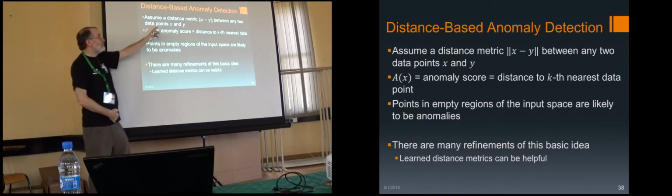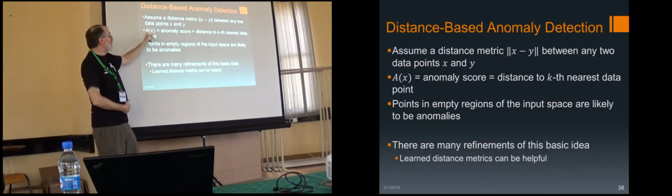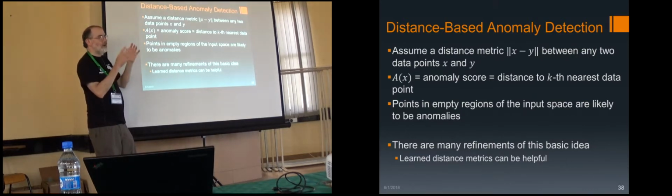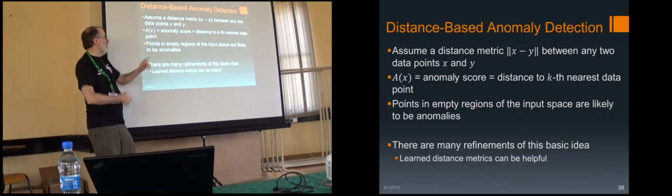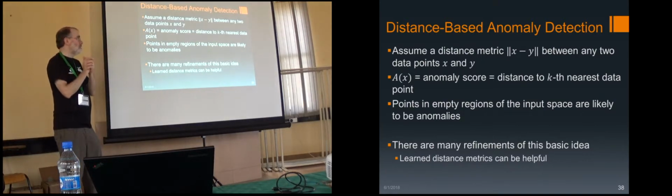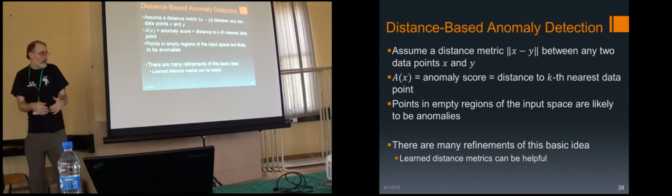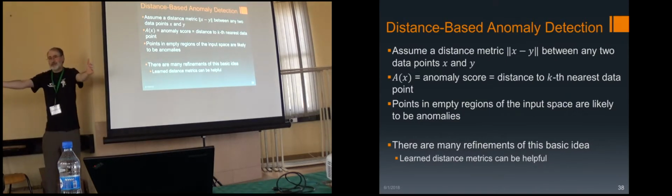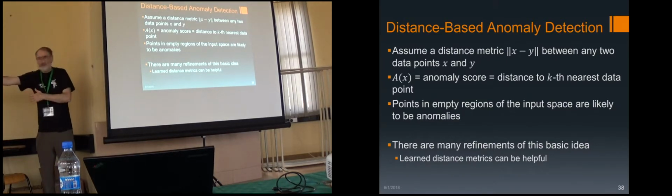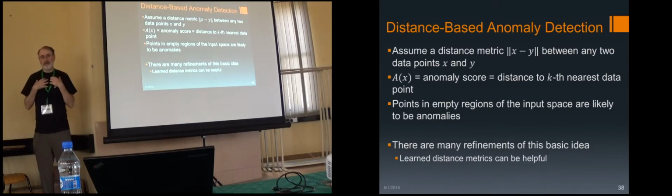So let's assume we can measure the distance between any 2 points in our space. That's pretty safe. Then we can assign an anomaly score. I'll use A of x because this is no longer like a log probability. We just say an anomaly score is the distance to our kth nearest neighbor in the data set. And so the intuition here is if I'm very far away from all of you, over here in the corner by myself, my nearest, actually my third nearest neighbor is maybe you. That's pretty far away. Whereas your third nearest neighbor is like right next to you, right? So you are not isolated. I'm all by myself out here.